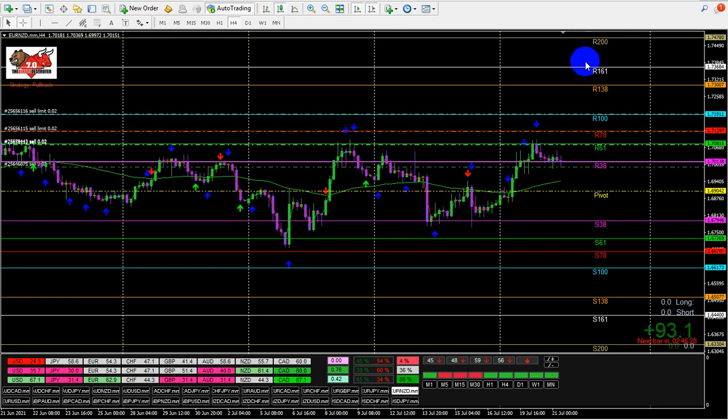So what I'll be doing is I will be waiting to activate my trades right here. As you can see, I did have an arrow here. I know that I must sell this, but look at where I am. I'm at the pivot, which means the market hasn't decided yet where it will go. So I waited a few hours, and you can see as the market hit up here at this candle, I did have a sell confirmation, but I don't want to sell at R38.